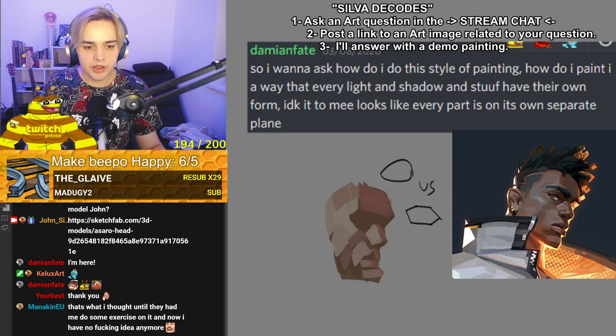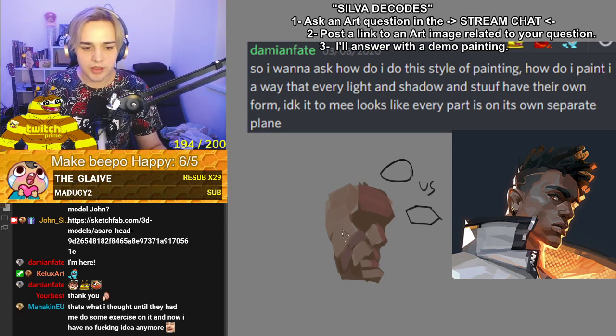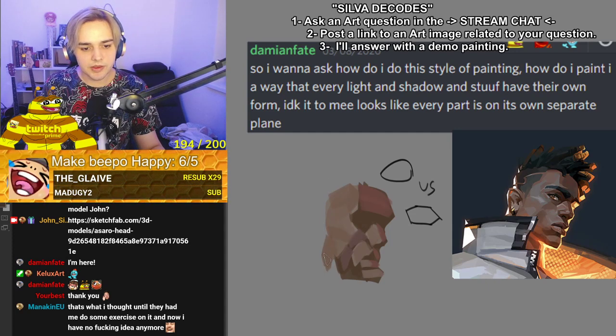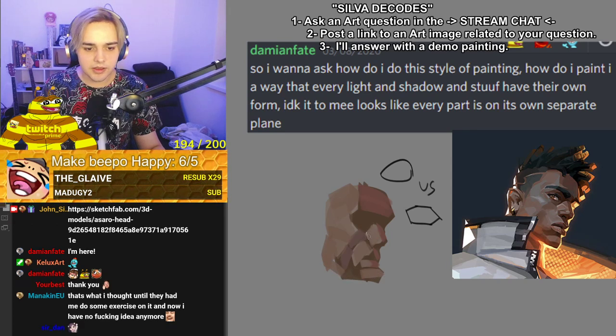So I'm actually just gonna, this is a little too bright, so I'm gonna warm it up a little bit more. Of course, I'm still simplifying it quite a bit, but I'll start making it a bit more complex from this point on. So let's get the nose.